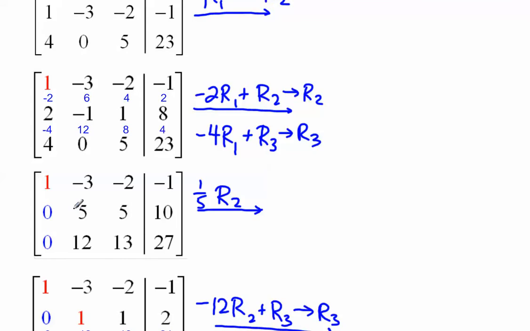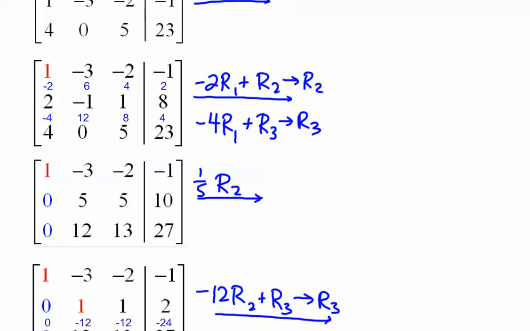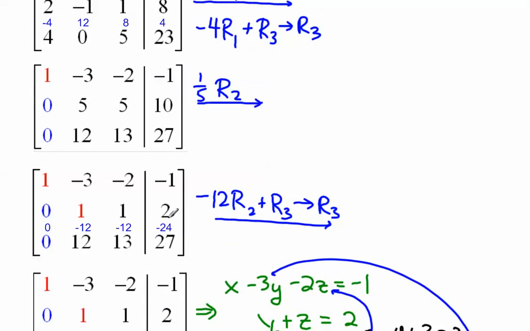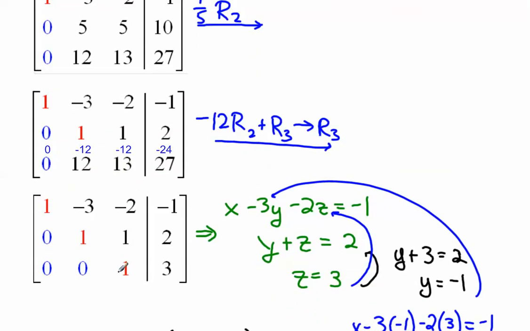Now I need to turn this 5 into a 1, and I always can get a 1 by multiplying by the reciprocal. So if I multiply by 1/5 every entry here, we've got our 1s, the 1, 1, and 2. All right, now almost last, I need to get a 0 below here. So I'm going to use the multiple, not of the top row this time, because that might mess things up. I just need to use a multiple where the 1 is. So I'm going to multiply this second row by -12, and then add that to our third row and replace the third row. So I'd add -12 to 12, -12 to 13, and -24 to my 27, and look what happens. We actually ended up with a 1 here where we needed it on the rest of our diagonal.